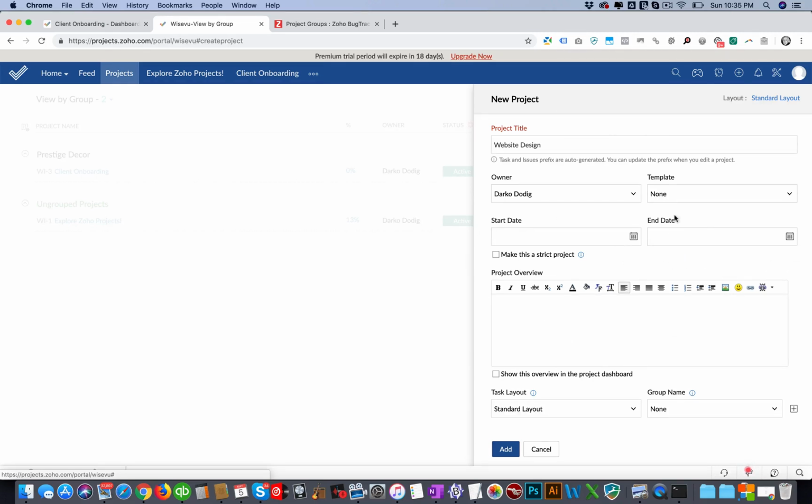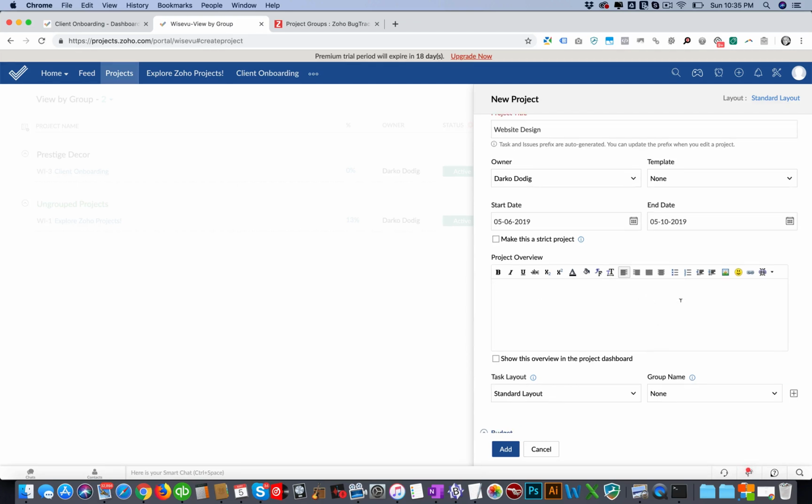You can't really do that with Asana. I'm going to show that in a bit. So you can set a start and end date. And then here's the text editor. It's better than Asana, but it doesn't have headings. I don't know if you can highlight. You can link here, so you can put link, which Asana doesn't have currently.